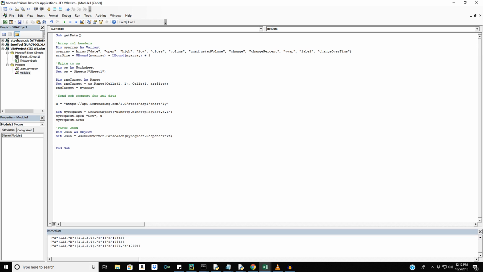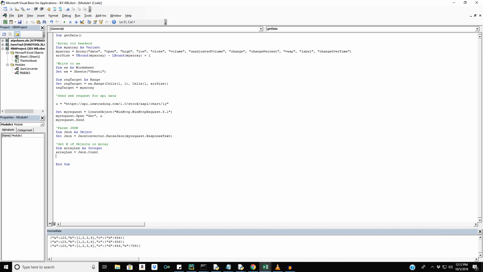Awesome. So what we can do to test if this works is just get the number of elements or objects in the array. Okay, so we'll say Dim array length As Integer, and then the array length can be equal to json.Count, and then we'll use a message box to display that length. Okay, let's test it out. We have 253, and I believe we had one year of prices, so that is correct.